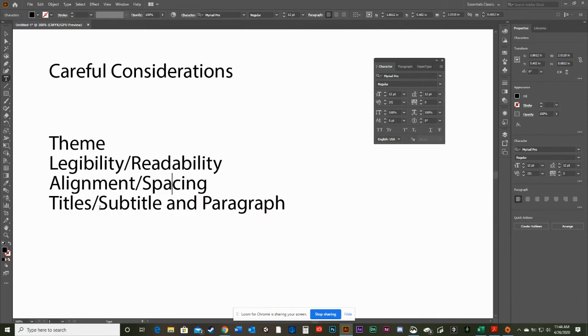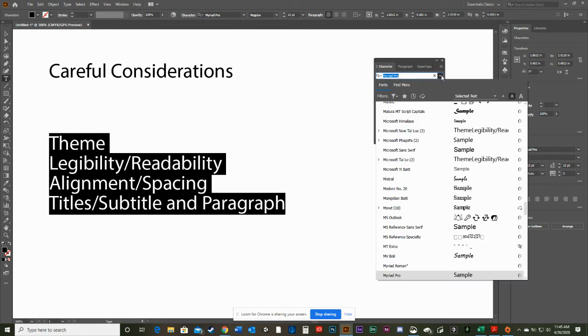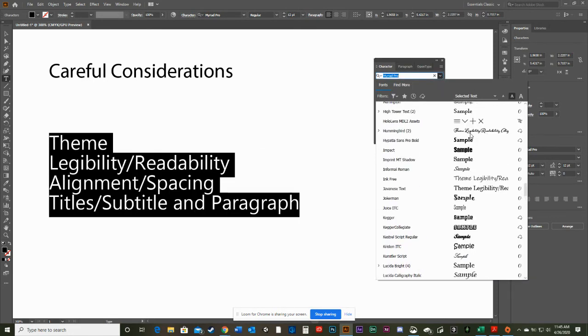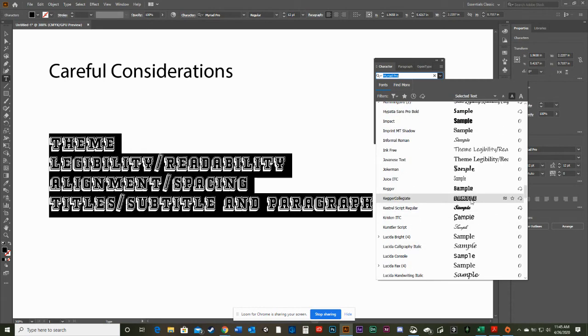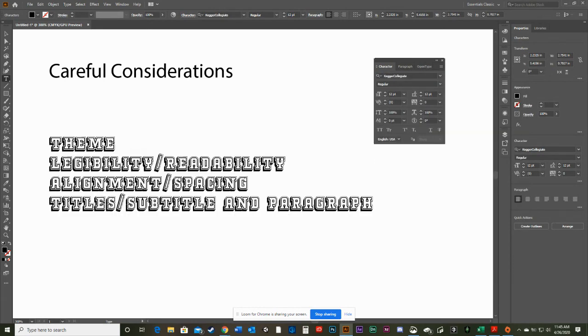The last area for careful consideration is what you should do with things like your title, your subtitle, and your paragraph. What font should you use? And like I said, with novelty fonts, you've got to be careful. You don't want to write a paragraph of text with a font that looks like this. Let's just go with something like this. I mean, can you imagine reading this in a textbook, for example, and having to read several paragraphs of all caps? Your brain's going to hurt after a while and it will literally cause you to have headaches.